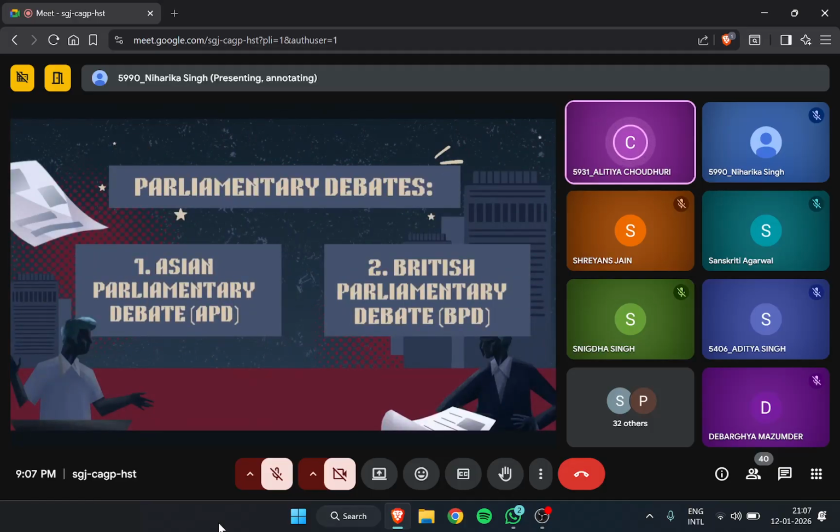Right. So parliamentary debates can basically be divided into two major parts. One is Asian Parliamentary Debate (APD), and the second is British Parliamentary Debate (BPD). At Chronicle, you're going to go ahead and participate in both formats itself. Gambit, which is the freshers comp, it's going to be APD. So we're going to go ahead and explain APD structure and everything that's a prerequisite for the same structure first. But we will go ahead and explain BPD to you later on as well. We do both, so it's not an issue whatsoever. Next slide.